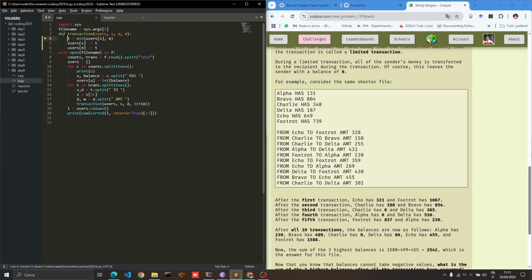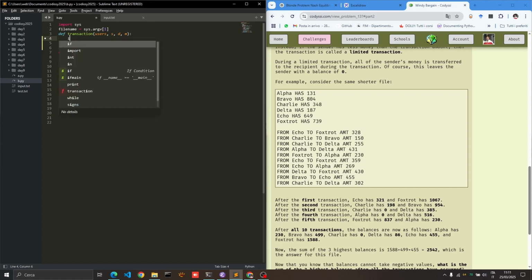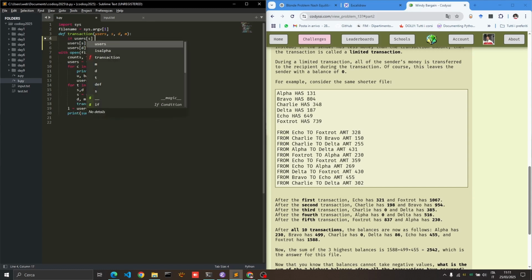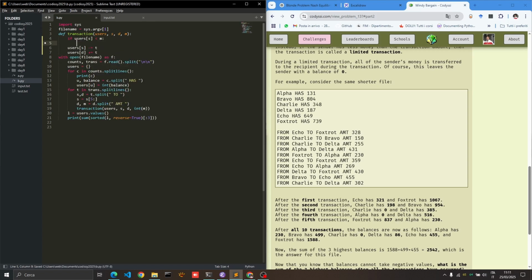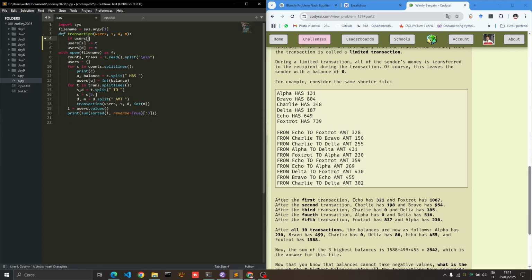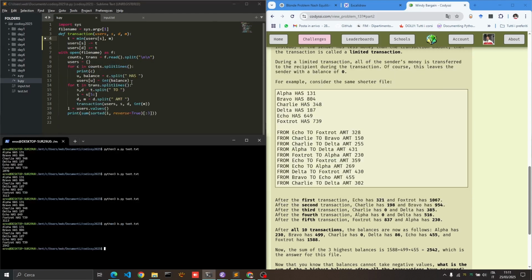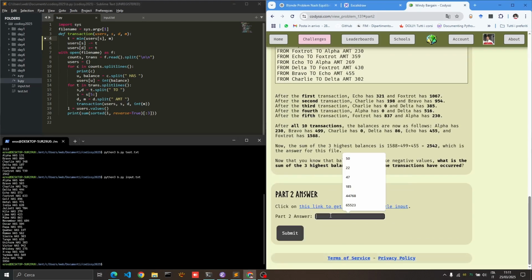Sorry, yeah, so if, wait, if users of s is less than m, it's the mean between the two, sorry, it's the mean, not the max. Mean. Okay. 5954.